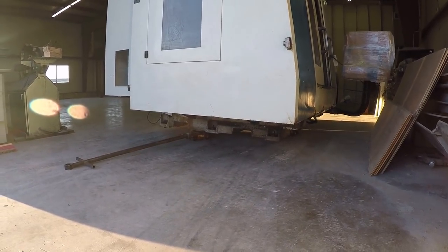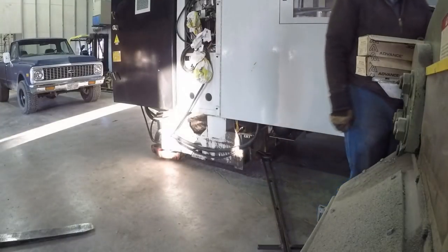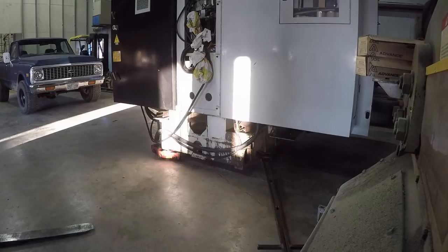Yeah, that's good. We can spin it now. When we pull that away, you're gonna get a big old wrecked lathe in the background. Nobody will notice.